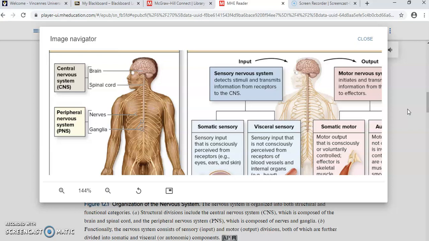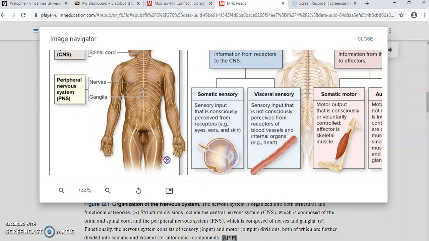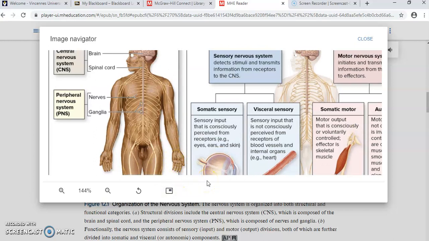It's going to collect information, and how it does that is there are receptors located in our skin, for example. So we'll have receptors in our hands, in our arms, legs. And the purpose of receptors is to detect any sort of change in the environment. We call it a stimulus if there's a change in the environment. So if we feel something hot, or a pinprick, or some sort of pressure, we have receptors in our skin that detect that. And so they're collecting information. They're part of the nervous system, and they're collecting information from the environment.